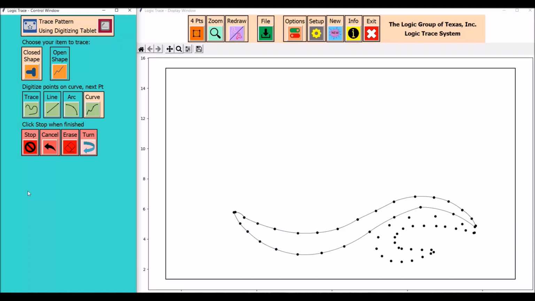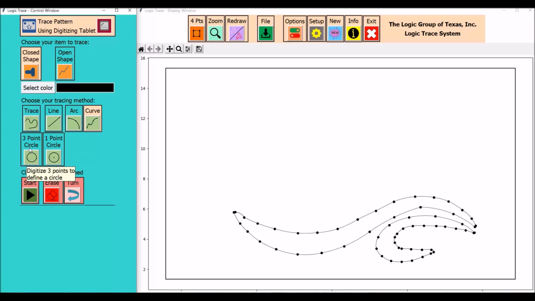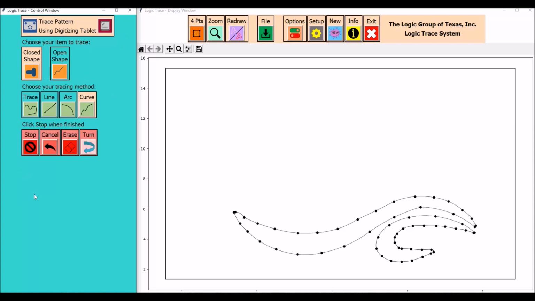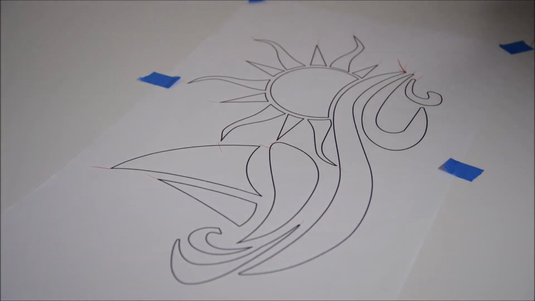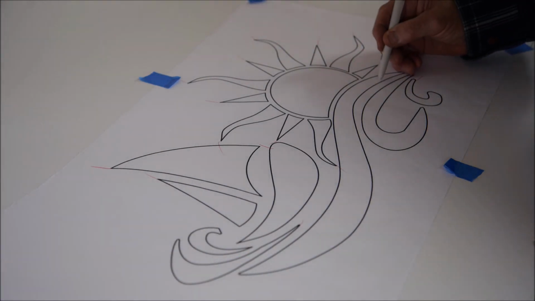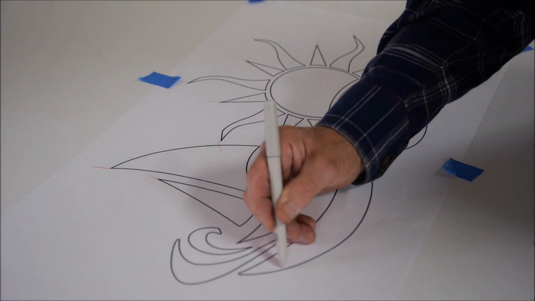One unique feature in the program is the ability to move the control window to another device. That's your left-hand side window with all the buttons for controls. That would enable you to have that device very close to you, like a cell phone or an iPad. You could make those selections very quickly. It would really speed up your tracing.